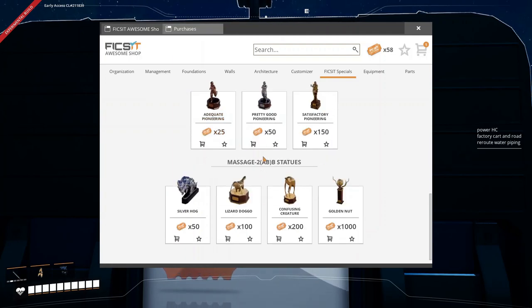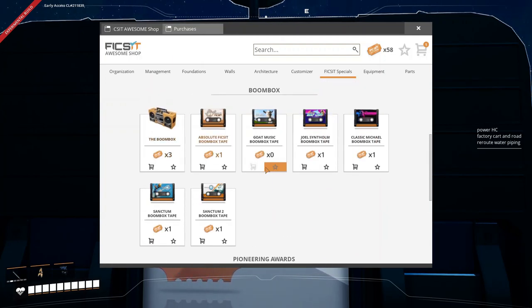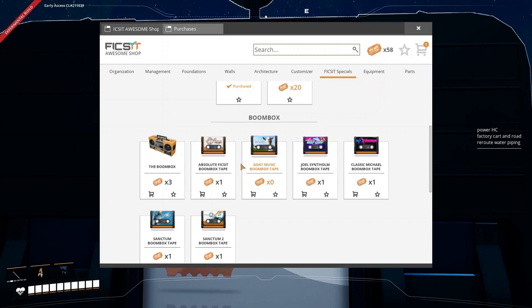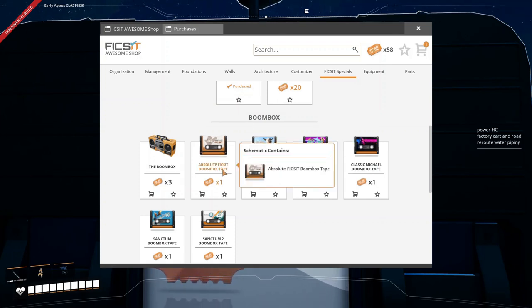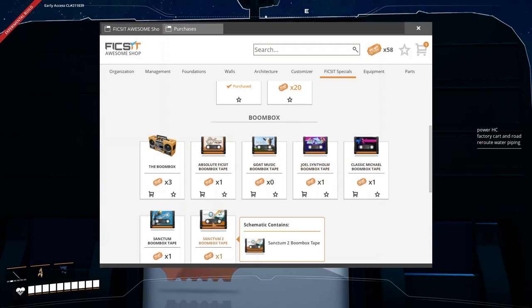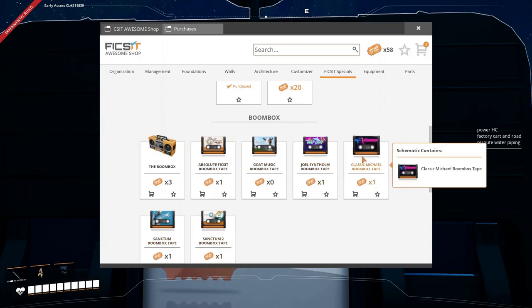We can start affording statues soon, which is awesome. I've gotten much better at getting points. Goat music looks free. Absolute fix it has to be the main theme. That'll be the first one we buy. And then hell, Classic Michael sounds fun.